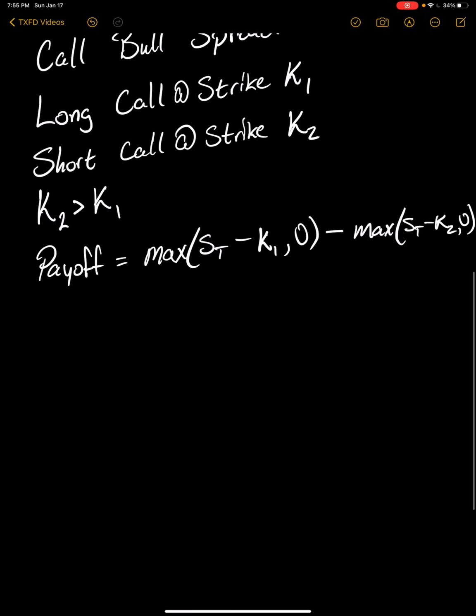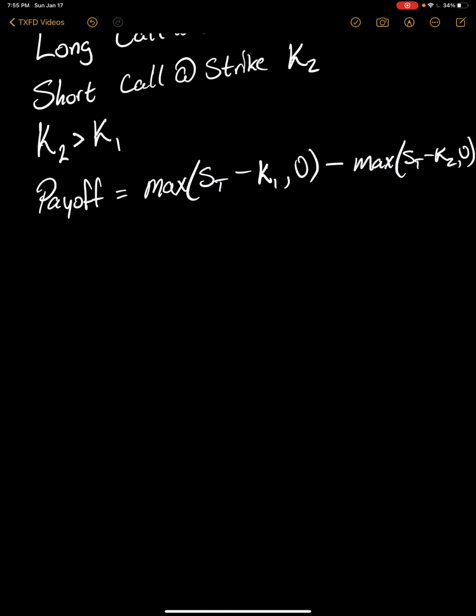So it's worth asking now, what are the different payoffs we could possibly have? We have these two max functions. We've got to ask how they behave, right? So we're going to partition the variable space on the price of the stock. We're going to look particularly at the values when the stock price is less than or equal to K1. Then we're going to look at the values where the stock price is greater than K1 but less than or equal to K2. And then we're going to look at the values where the stock price is greater than K2. That covers all possible outcomes.